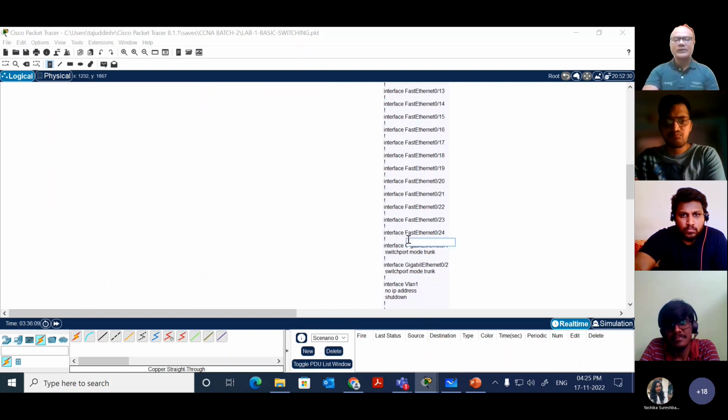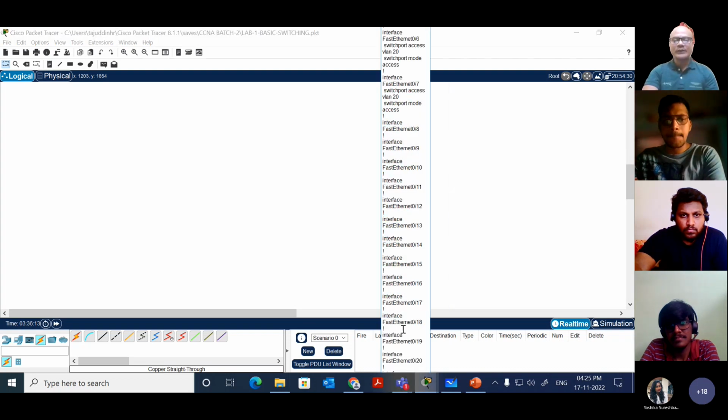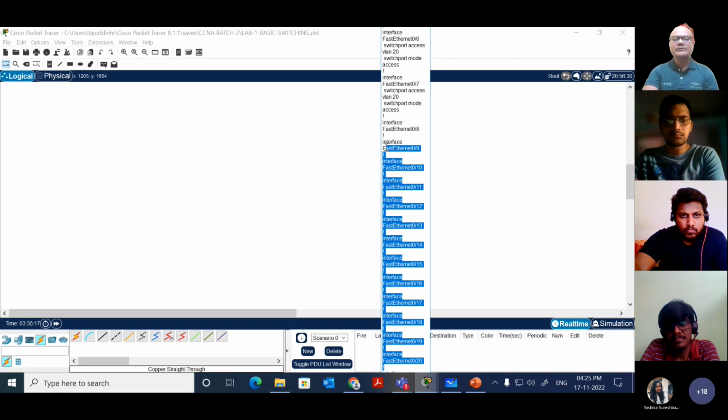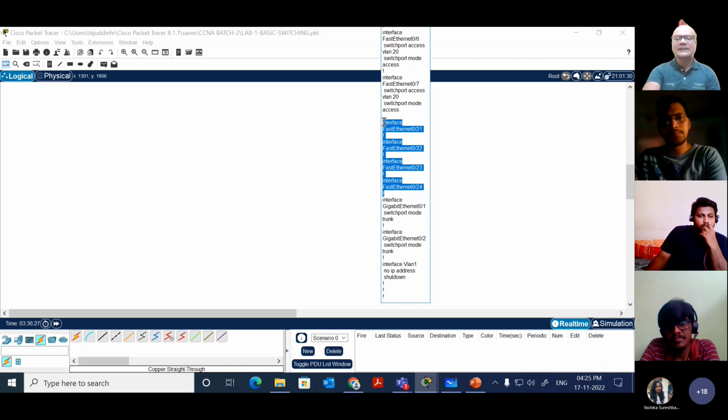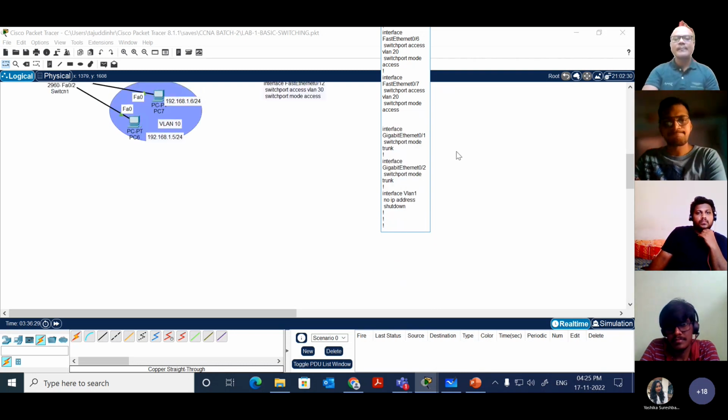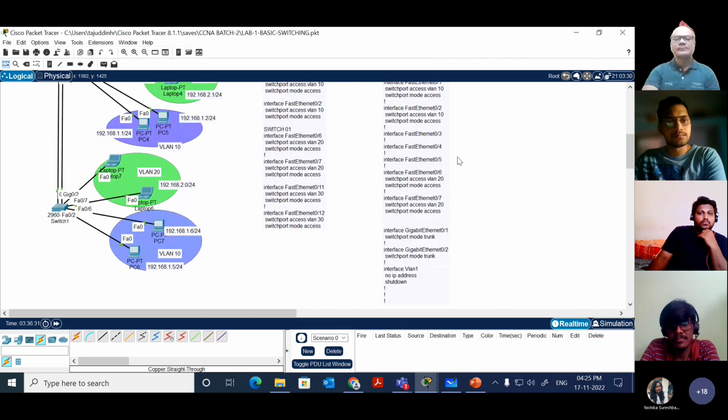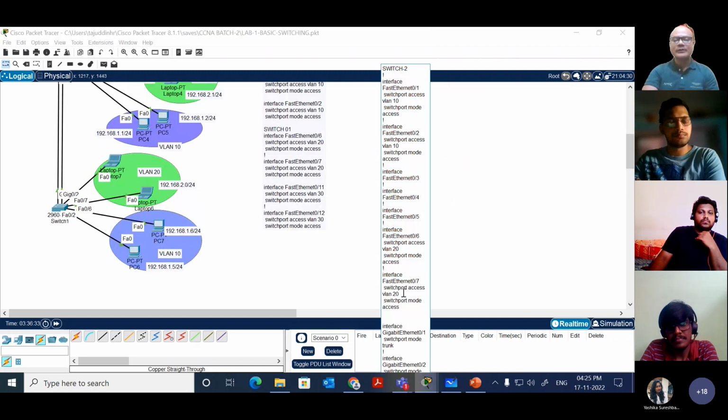So I think these things are not required. Delete. Okay. 24 also we have not used. Whichever ports we have not used, just delete them. And this one also is not required.